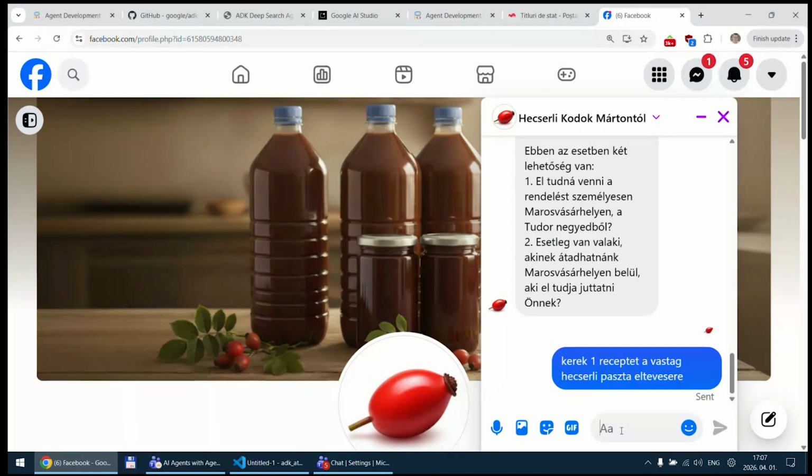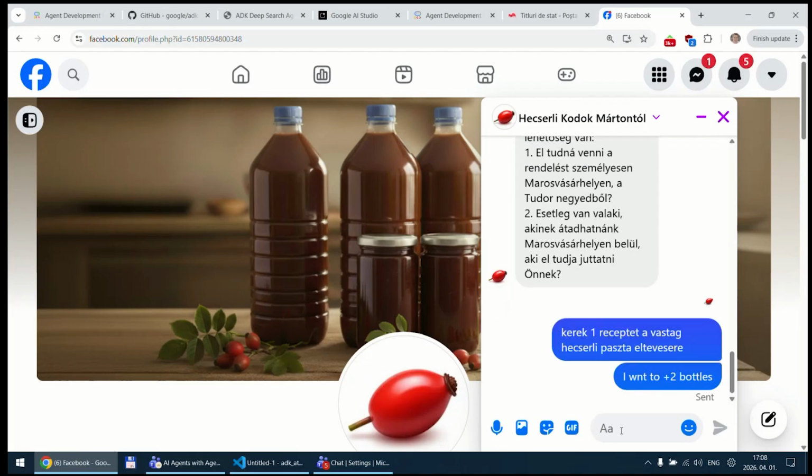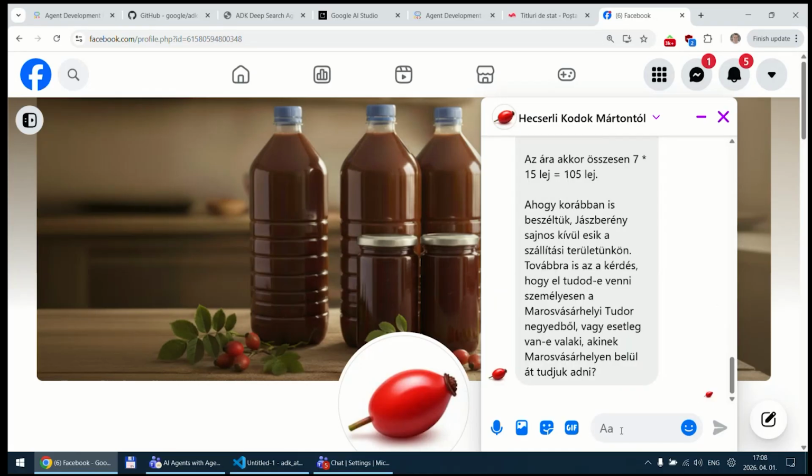There is a debate about whether a chatbot needs to be fast or slow. I had an issue in a customer project where people were adding a bunch of questions, like I want to add more bottles, and it was overwhelming for the backend system, figuring out the messages and so on.